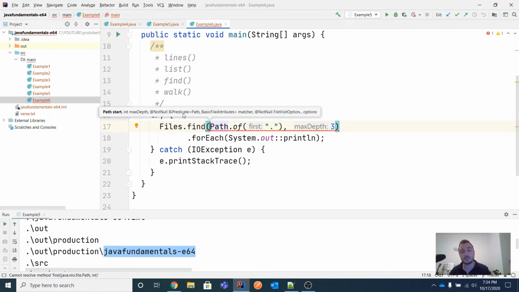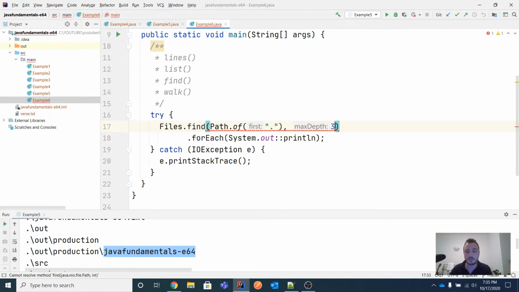And you have a third parameter here that's a BiPredicate. If you remember, the BiPredicate is one of the functional interfaces introduced as well with Java 8, and it has two inputs. That's why it's a BiPredicate. It has two inputs, but it always has to return a value of true or false. So it always returns a boolean. So it's like a predicate, but instead of getting only one value as an input, it gets two values as an input.